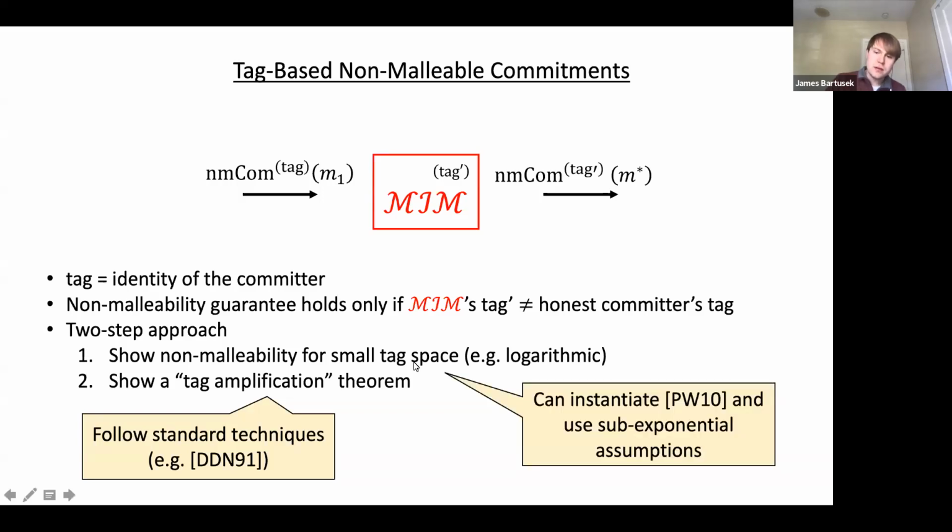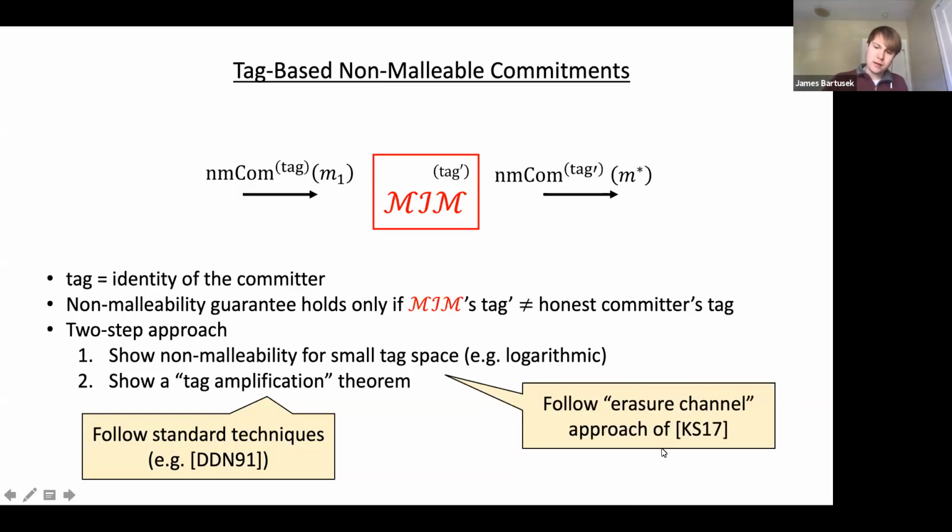For this first step, as far as we're aware, there hadn't been any prior works that explicitly studied post-quantum non-malleable commitments in the plain model, which is what we want. Although we do note that we could instantiate the approach of Pass and Wee based on complexity leveraging, and in a pretty straightforward way achieve post-quantum non-malleable commitments under sub-exponential assumptions. But we took this as an opportunity to really initiate the study of post-quantum non-malleable commitments, and so we want to try to reduce the strength of the assumption as much as possible.